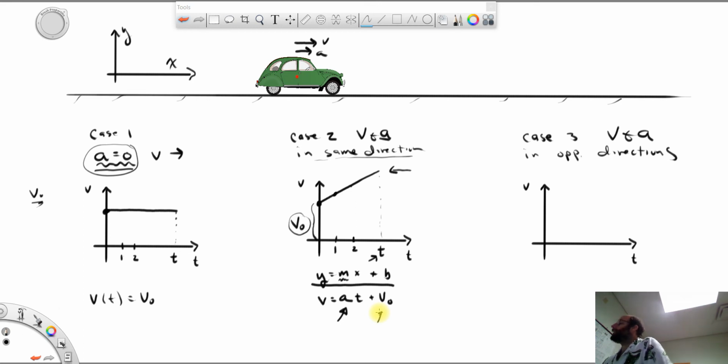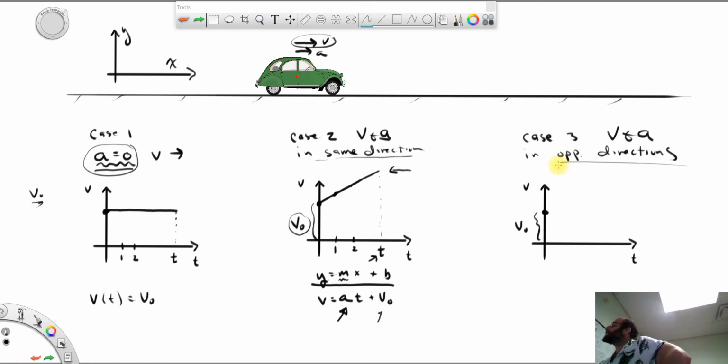All right. Case 3, if the velocity and acceleration are in opposite directions. Now I've talked about it like it's a separate case. Really, maybe I should just call it case 2.5, and I'll explain why in a moment. So when you get your graph, you ask yourself, at t equals 0, what is the velocity? And again, I'm assuming the velocity is to the right, with a value v sub o. That would start this graph up here. Now, if the velocity were in the opposite direction, this point would be down here somewhere. It would be some negative number. But I'm going to continue with my assumption that this car is moving to the right.